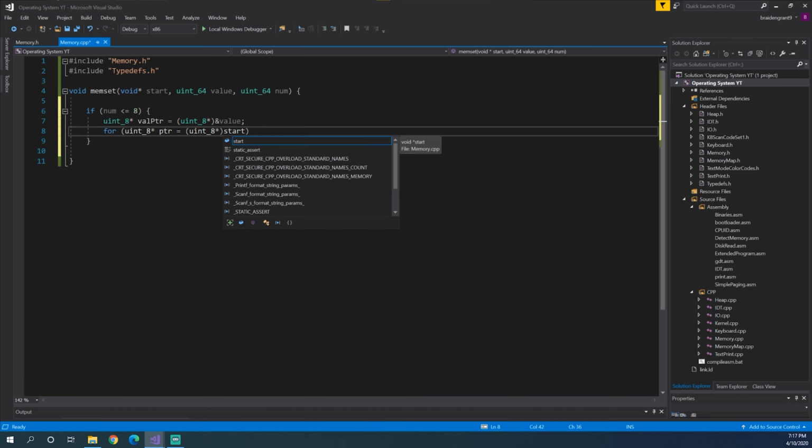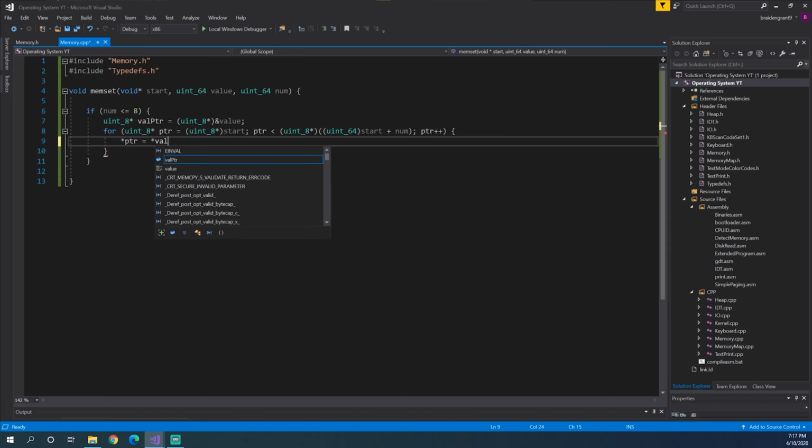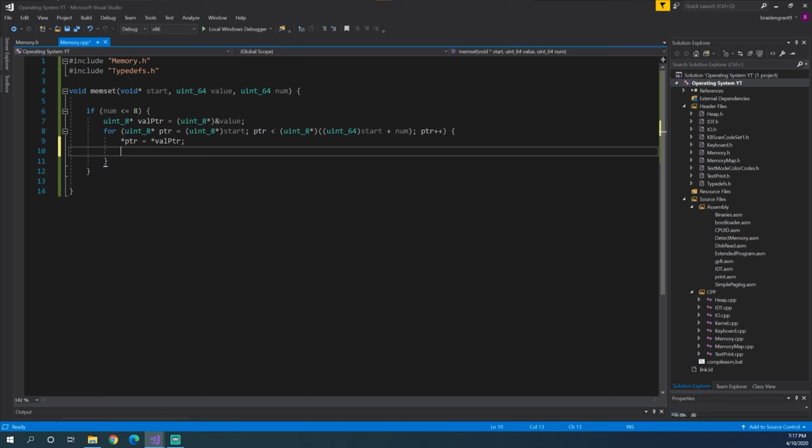So we're just setting a pointer to the start address. Pointer less than uint8 pointer, uint64 start plus num, so while pointer is less than the start address plus the size of the memset, pointer plus plus. Now the value at pointer equals the value at value pointer, and we can increment value pointer.